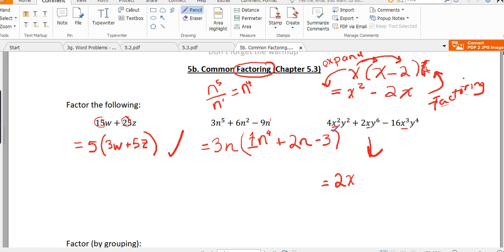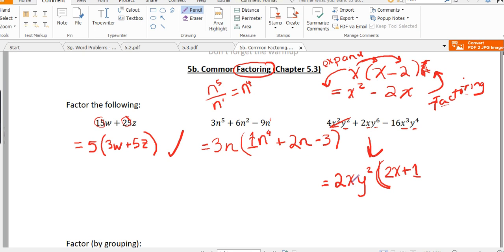I can't take 2 out of each because I can take 2 there, but can I take 2 out of a single one? No. And then last but not least are y's. So I have 2 y's there, 6 y's there, and 4 y's there. And what's the most amount of y's I can common factor or take out of each term? A y squared. Okay? So what are we left with in the bracket? 4 divided by 2 is 2. X squared, I have 2 of them. I took out 1. I only have 1 left over. Y squared, I took out both y squares, so I have no more y's from the first term. First term is done. Let's look at the second term. Plus 2 divided by 2, that's just 1.